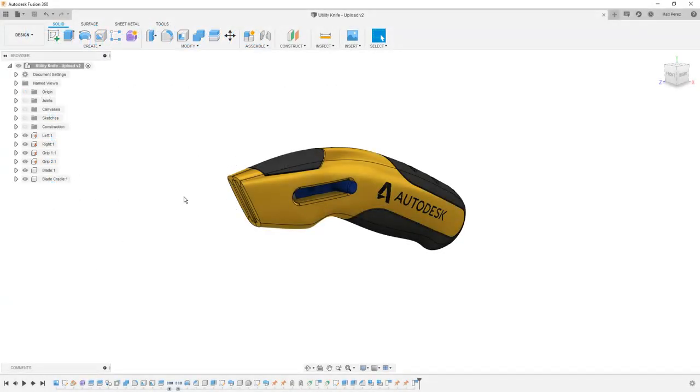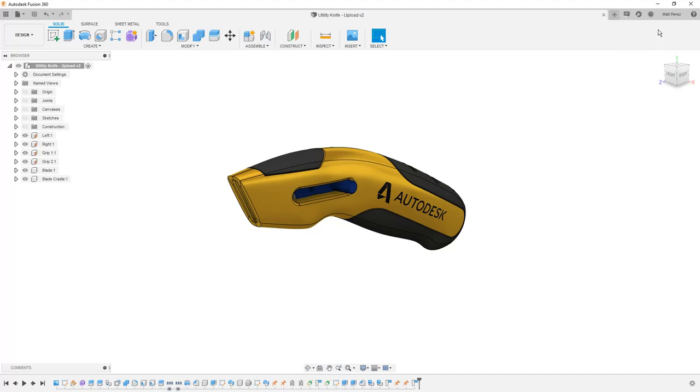In Fusion 360, we're going to carry on with our utility knife upload file. This is simply going to be used to help us better identify and understand the user interface in Fusion. At this point, we've already worked with a few designs, but we need to make sure that we understand all of the areas of Fusion 360. So to get started, let's take a look at the user interface and identify a few of the areas.